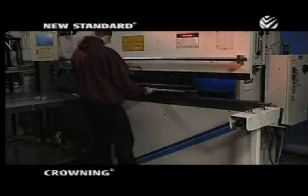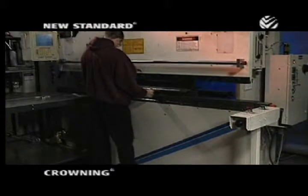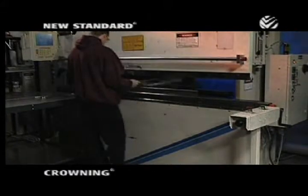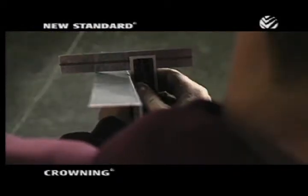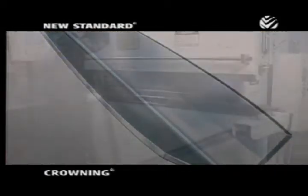In this video segment, we'll explain the benefits of Wila's new standard crowning. When bending long sheets of metal, it's especially important for the bed of your press brake to be perfectly flat. Otherwise, your bend angles can fluctuate, creating a flaring effect.